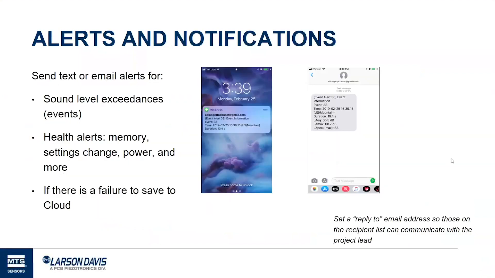Alerts and notifications are a great feature if you have a modem. Think about the stakeholders in your noise survey — the neighbors to a concert venue, noise consultants at a construction site, or students involved in an environmental study — all knowing in real time when there is a noise exceedance. Depending on the capabilities of your sound level meter, you can add their emails or cell numbers to the recipient list on the meter, and once a noise event is finished, they all receive a notification. You can even set up a reply-to email address. Alerts can also be health alerts like low memory, if somebody changes settings, power issues, or if a file failed to upload to a server.